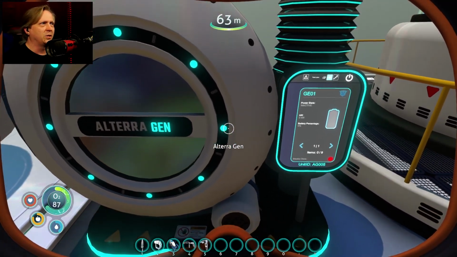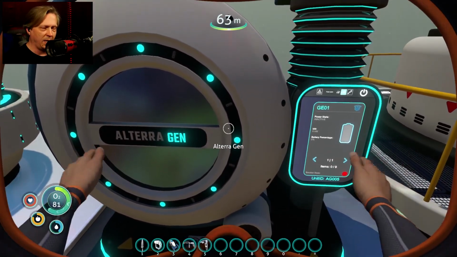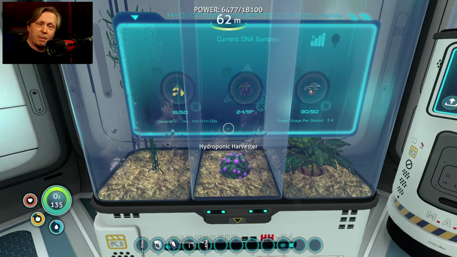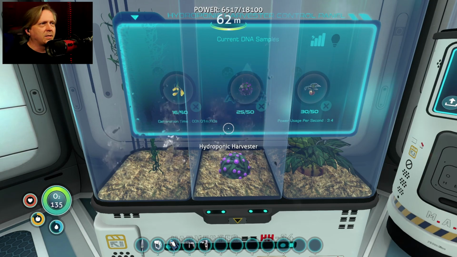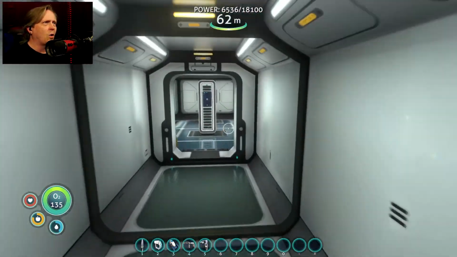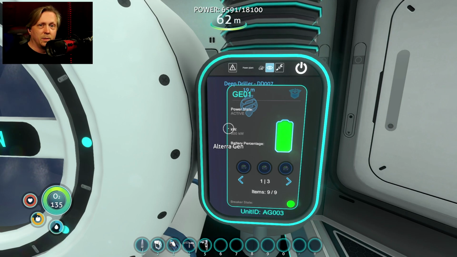But the real advantage of this is that the Alterra Gen ties in with the automation aspect of the FCS mods. So again, if you want to know more about the automation aspect of the bioreactor, I have made a video about that you can find in this same playlist that this video is in. But the basics are the hydroponic harvester is producing gel sacks. The gel sacks are automatically transferred to an Alterra Gen as they are produced and as it consumes them. And I don't have to do anything about filling the bioreactor.